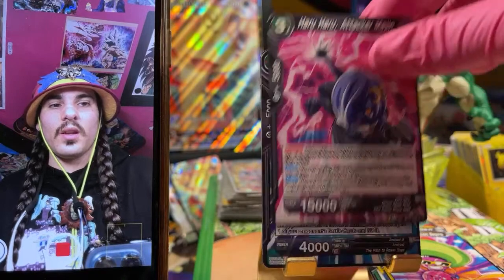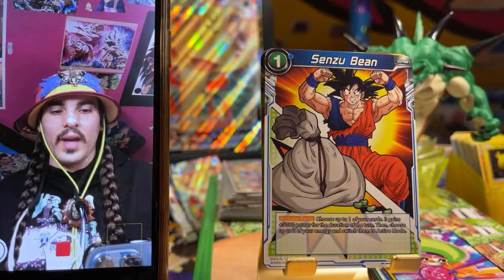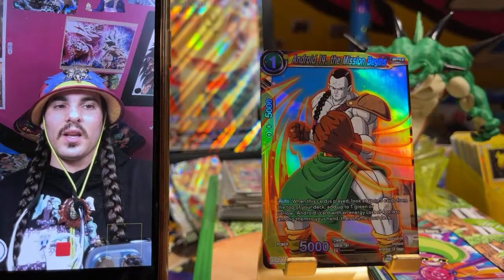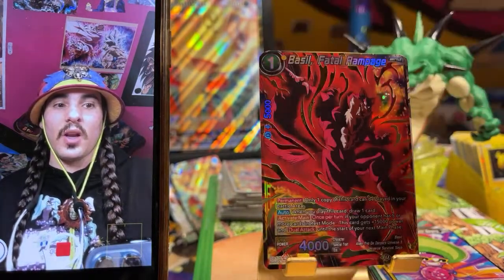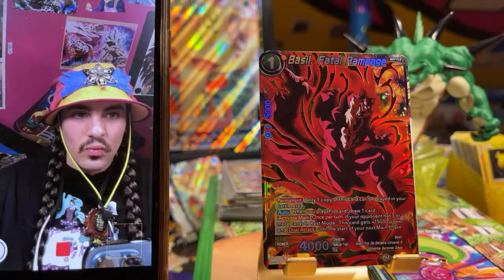That's a reprint there. That's a reprint. Bonds of Friendship, Android 8. Oh, look, we got a bean, not foil bean, but can't be mad about a bean. Everybody loves a bean. Android 14, The Mission Begins. And oh, Basil, Fatal Rampage. That is a reprint, but that looks rad.